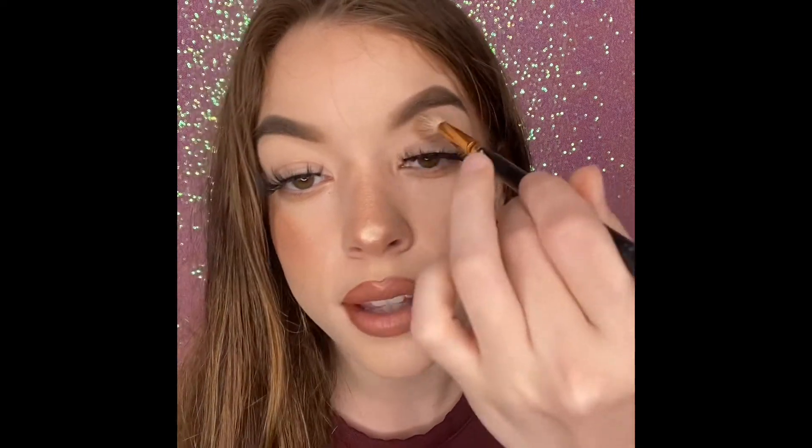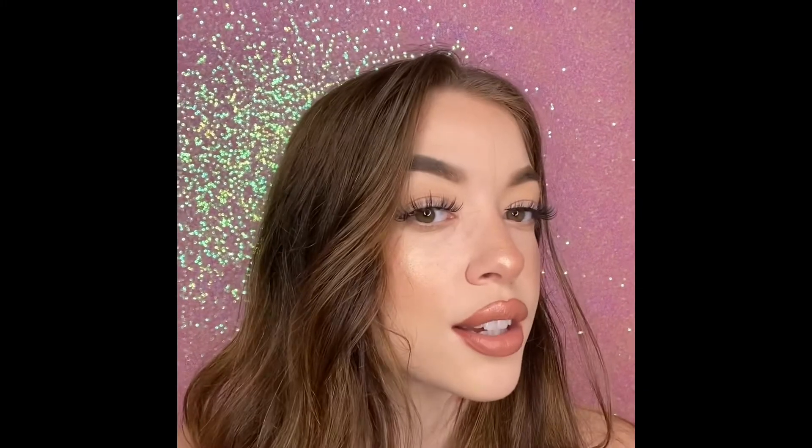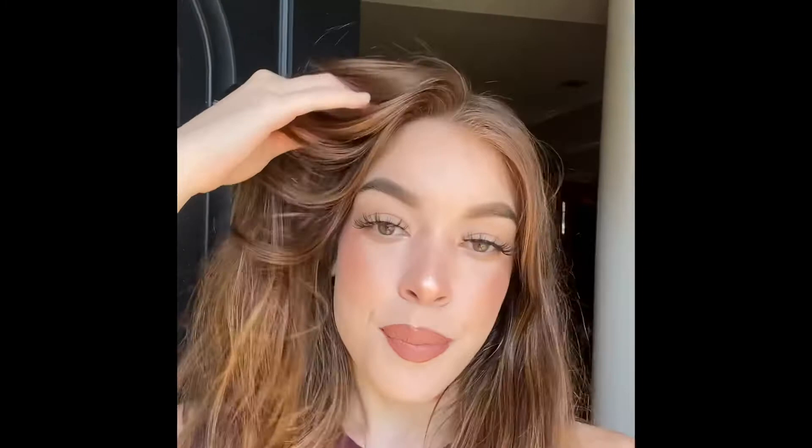The last thing I forgot to do was go back into that original bronzer and add some warmth in the crease area. Also, the lashes I'm wearing are only two dollars for five, so they are very inexpensive as well. Just adding that warmth so everything is cohesive. So this is the final product, guys — and I feel like for nothing in this video going over five dollars, this is really really good. There's so much high-end makeup I have that would do the exact same thing and not too much better. Let me show you with natural lighting — this is what we're looking like. Tell me if you guys like these kinds of videos so I can make more.